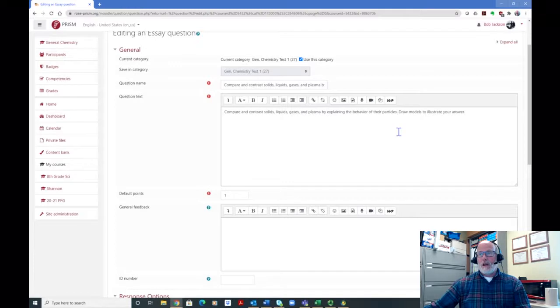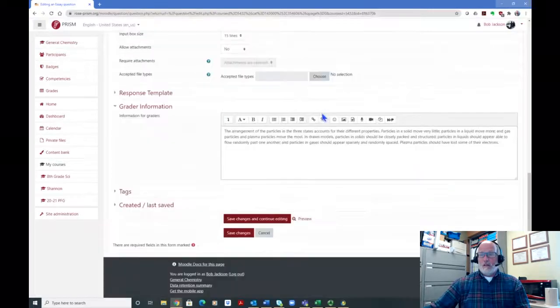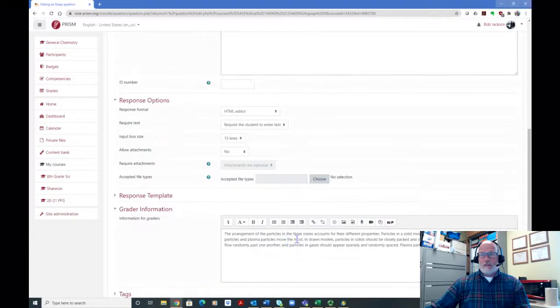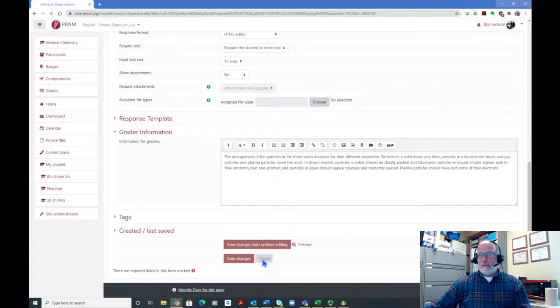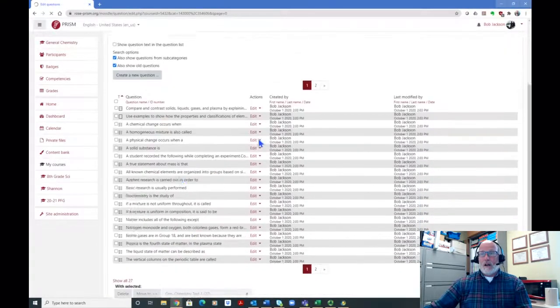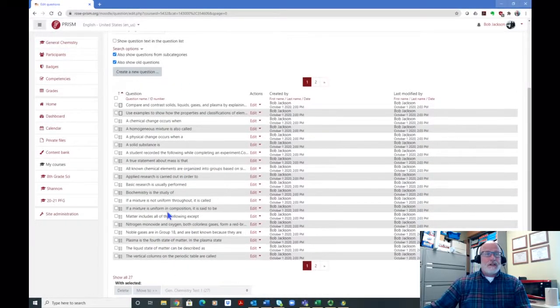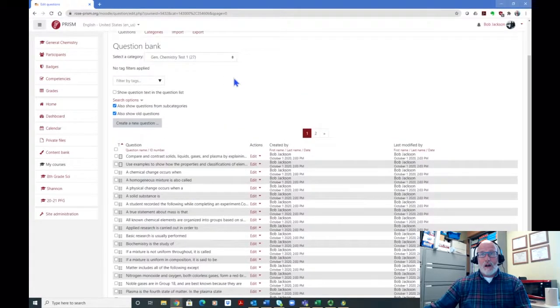That's what I really like about this: you can import questions and then edit them and add things to them as you want to. You can edit the questions and of course the answers and any of the types of things that you normally do in Moodle. And that's it. You fully have access to these for any of your tests, quizzes and assessments, for quiz activities that you have on your Moodle courses.